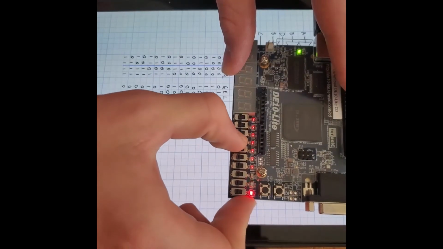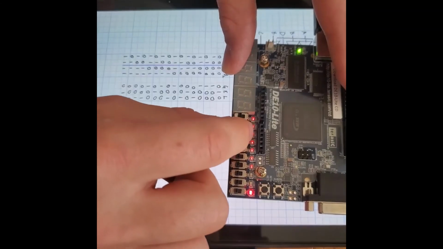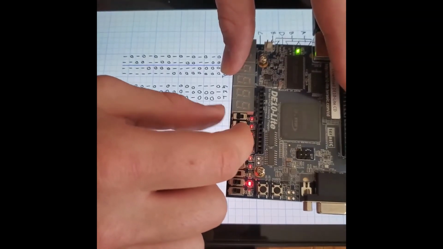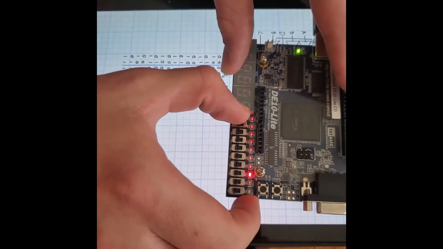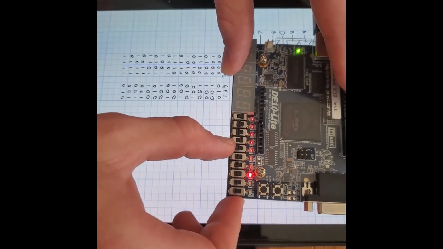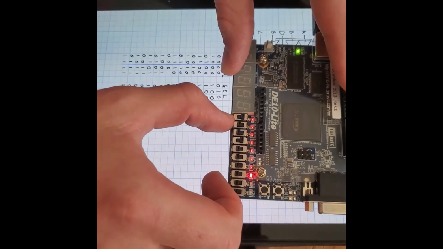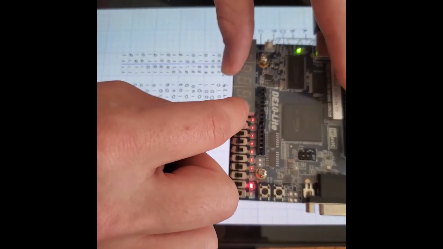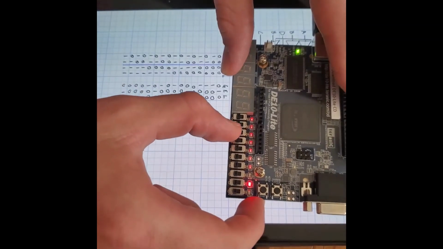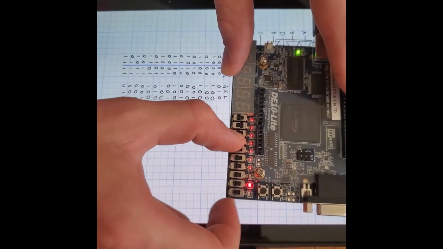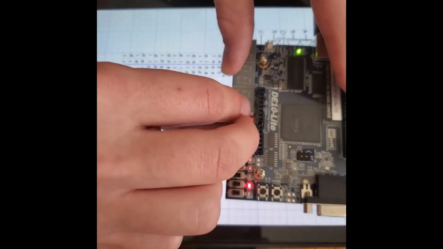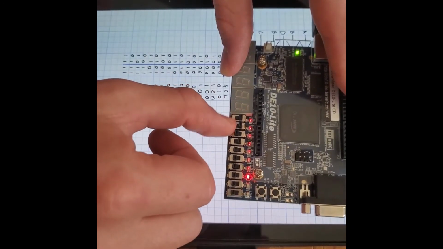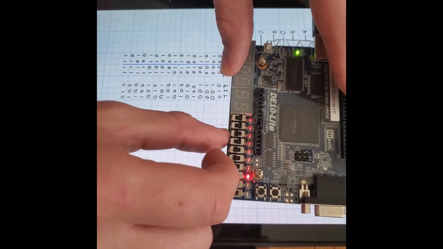And then now it's less than, because 1 is greater than 0, or 0 is less than 1. And then these two, this will be a greater than, because 2 is greater than 1. And then we have equal, because 1 is equal to 1. Then we have a greater than, because 3 is greater than 1.